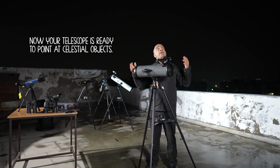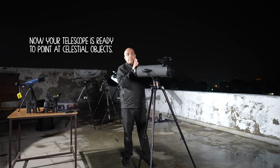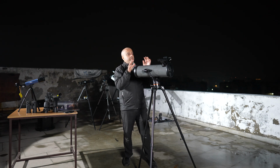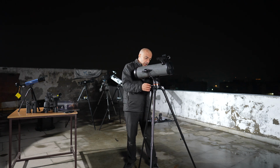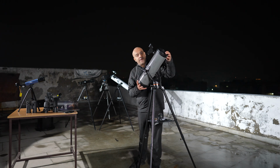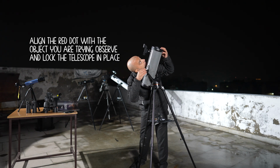Now it's very easy to point this telescope to any object I desire. In my night sky I have planet Jupiter and Mars. So what I need to do is I will just unlock these axes. So I will unlock this axis and I can get it in even 30 seconds. That means it's so fast. So I'll just move it up. Observe that red dot. Okay, it's on Jupiter now.